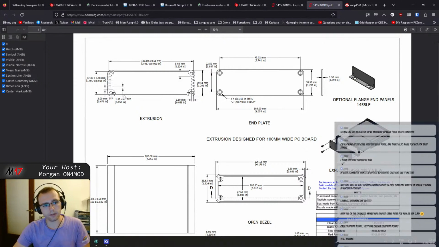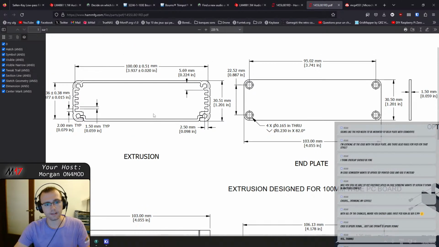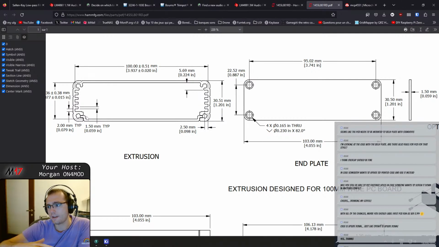You can just remove it and slide the PCB inside. The only downside is that the PCB is not gonna be flush with the rest of the case. It's gonna be a bit recessed by a few millimeters, like about 3, 4, 5 millimeters, something like that. But this is the same thickness as the PCB, and the rails are those features from the enclosure. We can just slide the module 17 in it, and that's it.